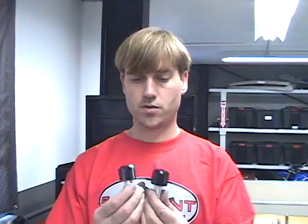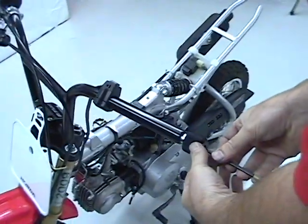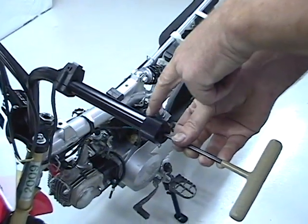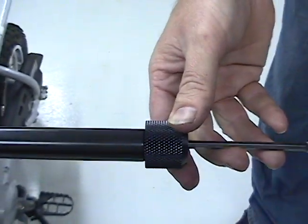Going to show you how to protect the big bar kit and controls with the bar ends. The bar ends are designed to slide into the handlebar and be flush up against the end of the handlebar. Then you tighten them in.